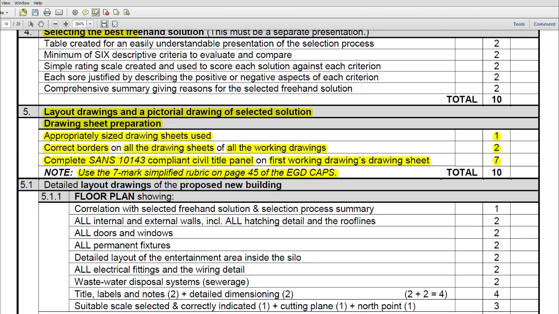There's actually a rubric here, I'll see if we can get to that in a moment. But the fact of the matter is, it's quite straightforward for you to get your papers prepared. The correct borders on all drawing sheets, that's going to be a basic 10mm border around the edges with your name, your page number, and the correct labeling of that drawing.